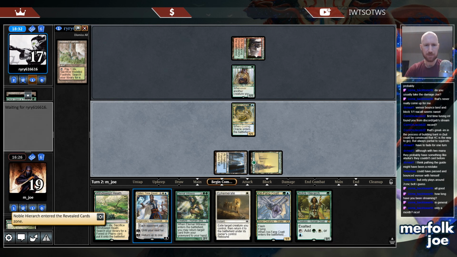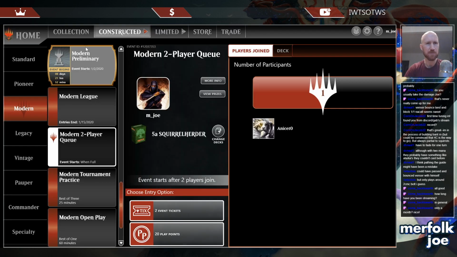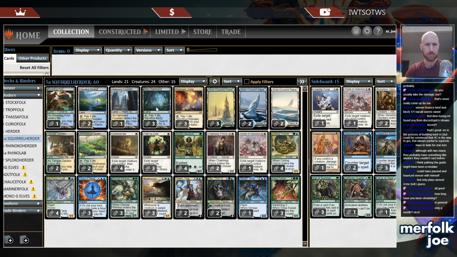Actually, a little bit out of it with this build. I'm not quite sure how many copies of each fetch land I have. 1 Hallowed Fountain, 1 Breeding Pool, 2 Temple Gardens. A bunch of copies of each of the basics. Some Prismatic Vistas.